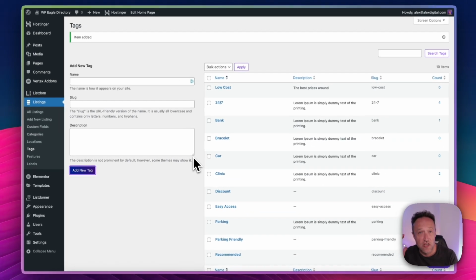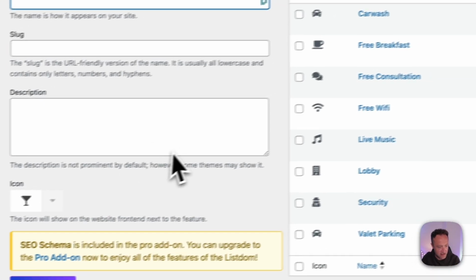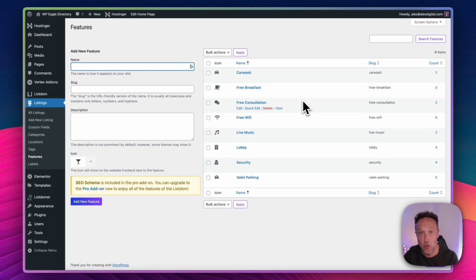So if you're going to add a listing that's low cost, you can create a tag for that. Of course, the tags that you use are going to depend on the niche that you're creating a directory website about, of course, as are the features. Let's have a look at that. So this is nice. So, for example, on my Estepona website, I have features like whether the place has got Wi-Fi like this, whether it's got a sea view, whether it's got indoor seating, outdoor seating, whether you have to book, whether dogs are welcome.